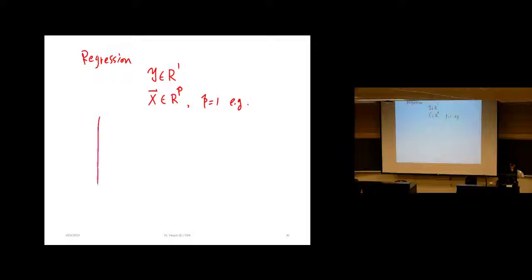Question? Okay. So now we already know we need to formulate the left margin and the right margin. But you might get confused with the regression. In the regression, what we covered, we have y from R1, right? The output is only one y, and x is a vector from Rp. Maybe let's assume, for example, p equals 1, and we normally write something very similar like this. So this is x, this is y.